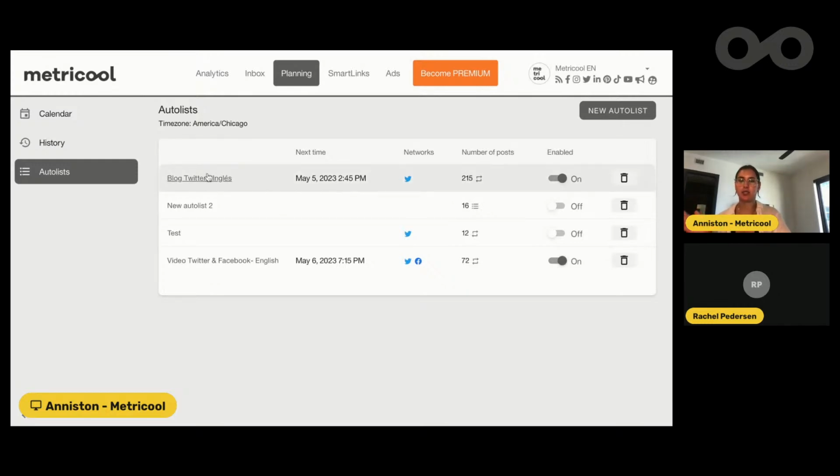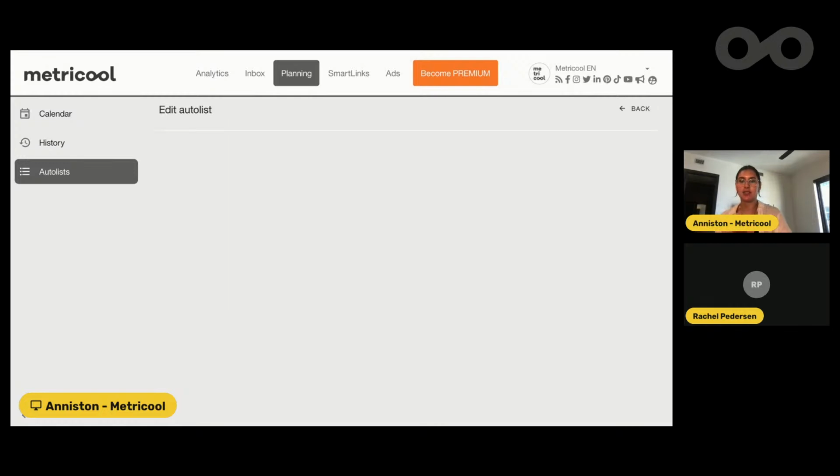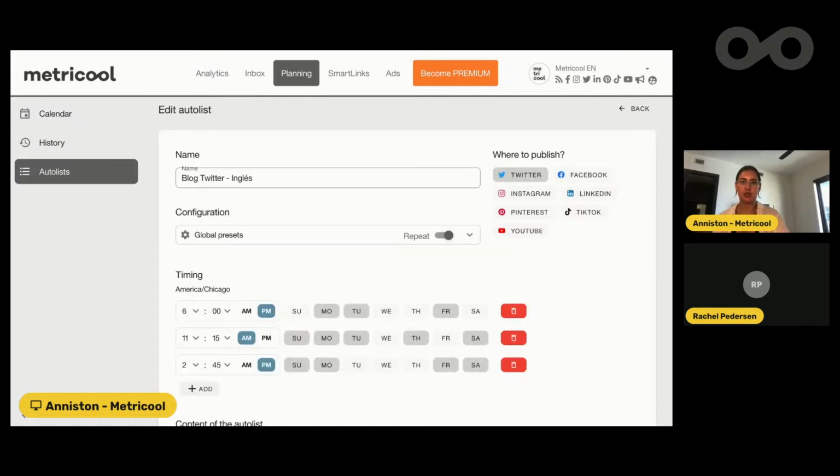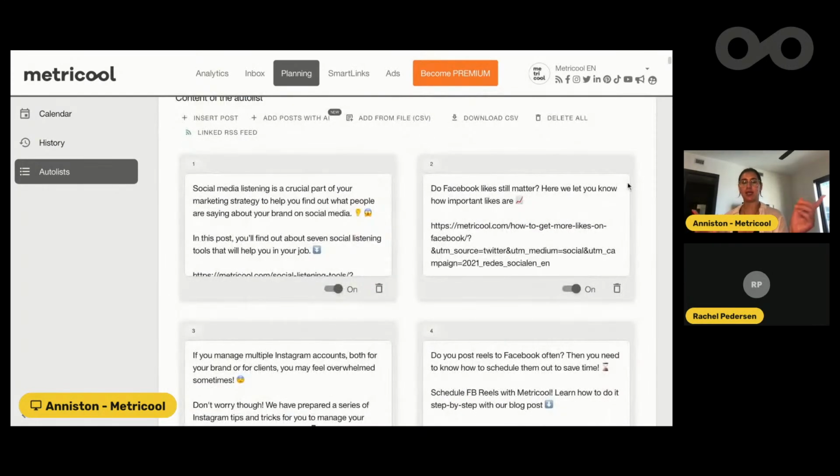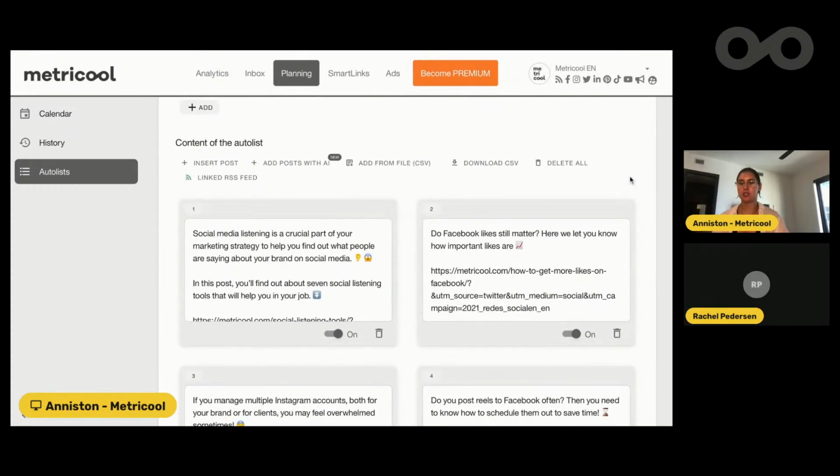For example, I'm going to click into our blog Twitter Autolist for our English page. Basically, anytime that we have a new blog post, we can link our feed or our blog website, and then have a little blurb about what the content's about, and then keep that rotation.